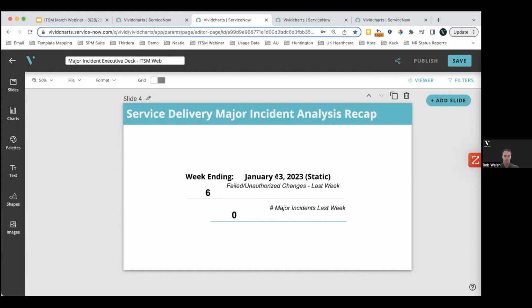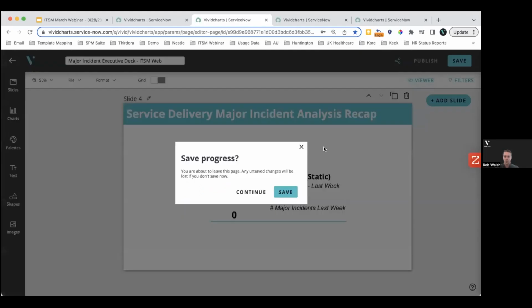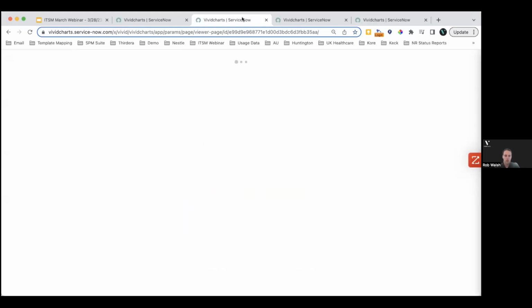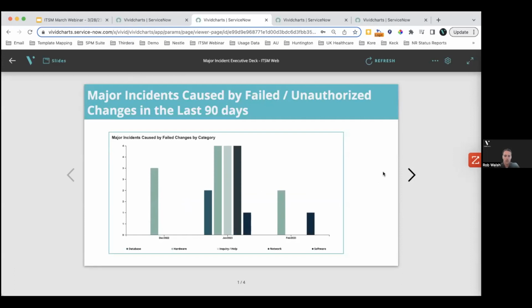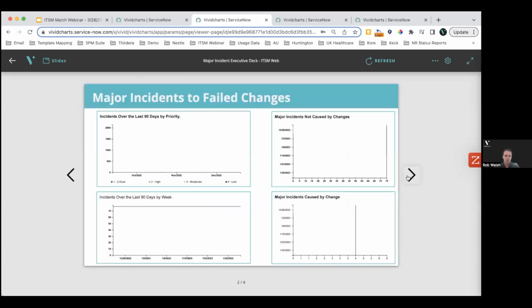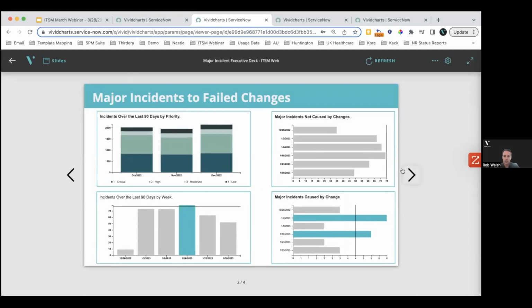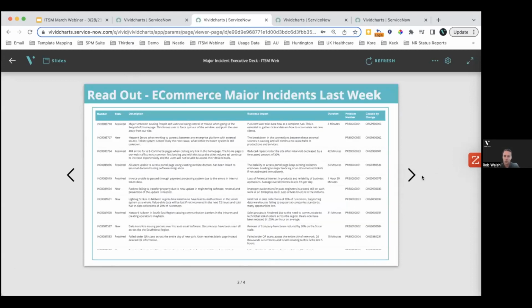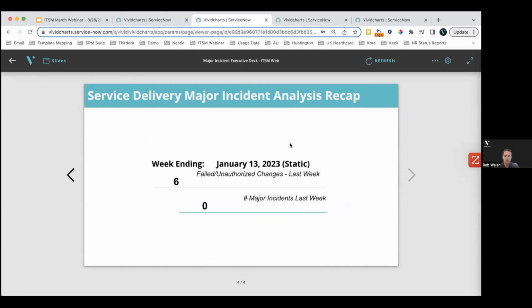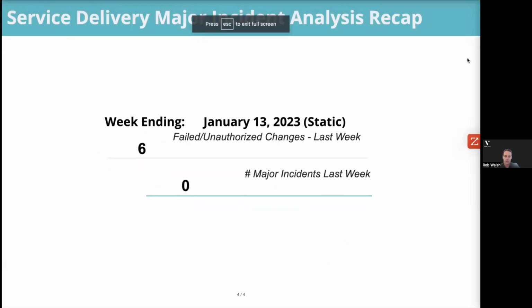So with a capability like this, you can get that report out of PowerPoint, have it fully automated with both the text context and the data with our real-time data charts. And once we've done that, we could actually go into the viewer experience, just like we were seeing with the prior more dashboard style view, and actually present the data in real time out of ServiceNow if you want to. So we can present this slide deck in a zoomed out format like this. We can present out of full screen mode, just like we can in PowerPoint. That's a user expectation that we can deliver.